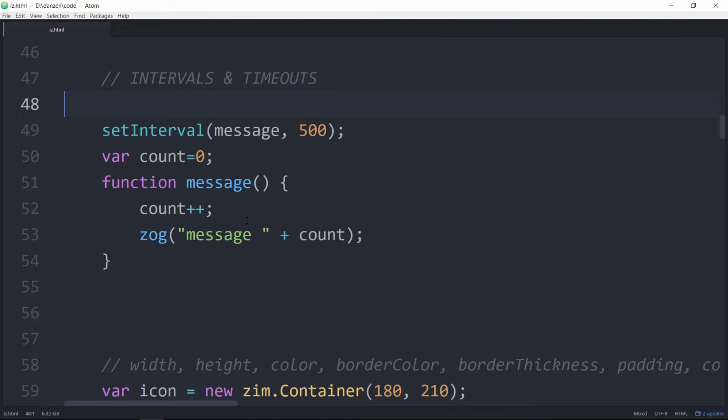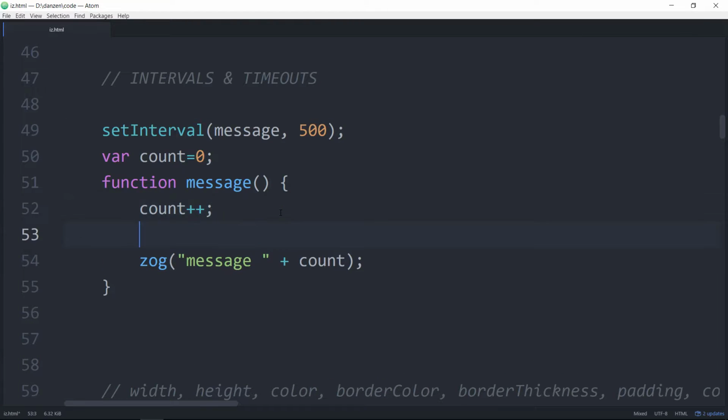Alrighty, now say we wanted to stop that interval after a certain number of times. So we can say if count is greater than or equal to 5, then we will say clearInterval, like so.